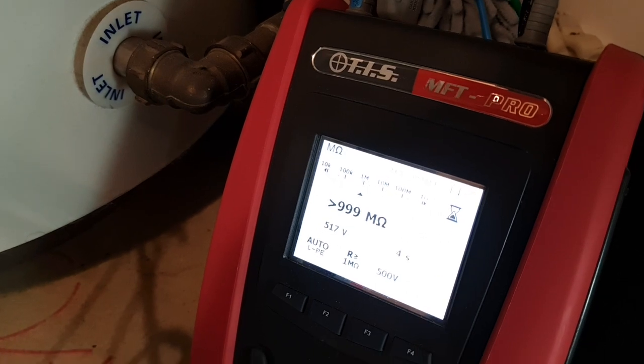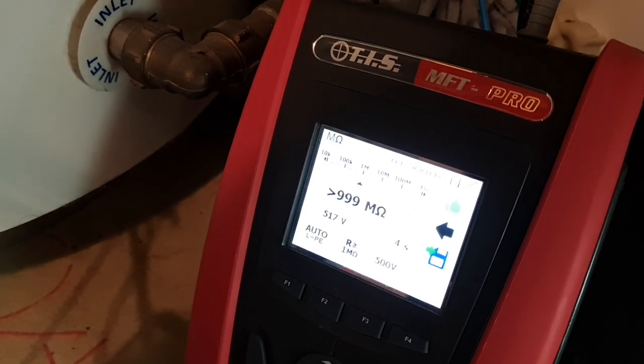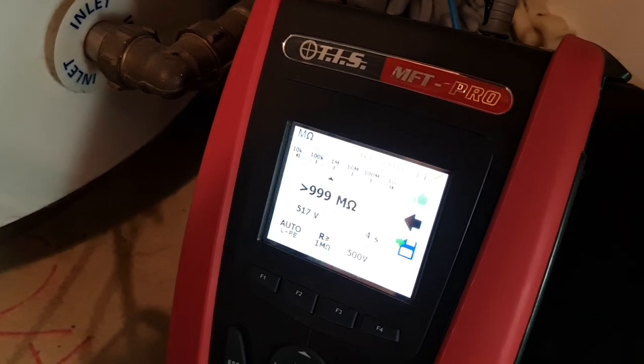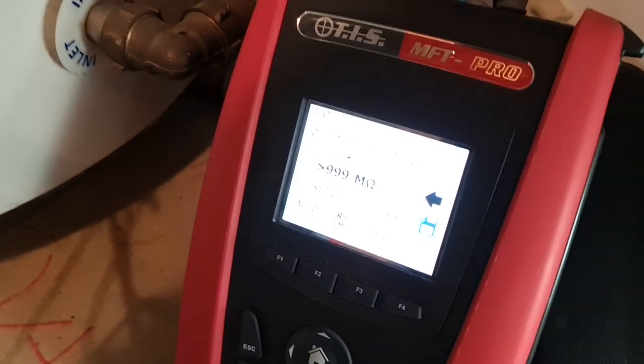So you'll see there that's showing an infinite reading. And that's because this has been on this morning. It's thoroughly dried out. There's no condensation or moisture in that heating element at all. And that's in good health. So that top one, not an issue with at all.